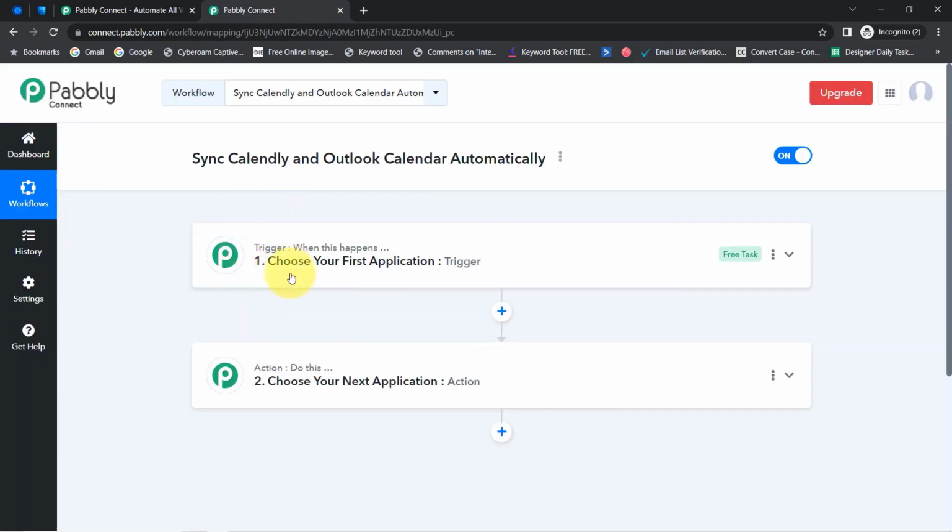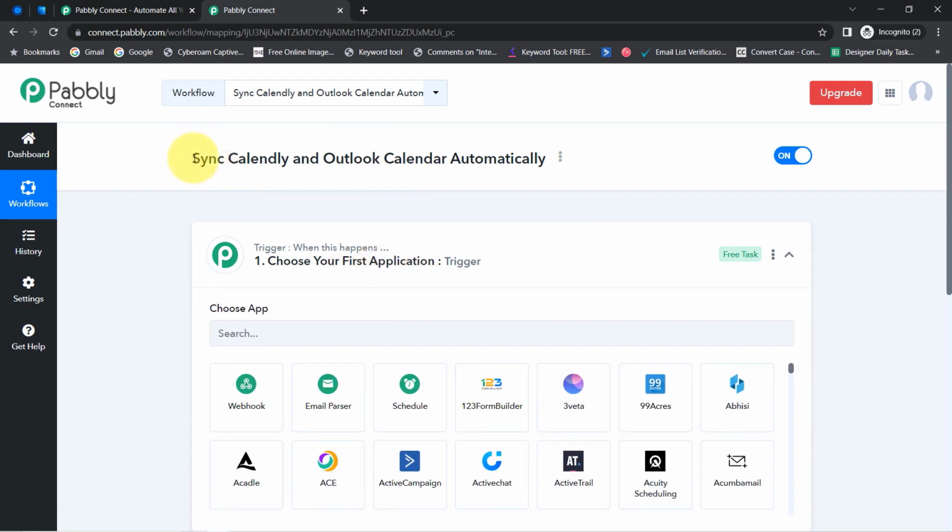These are actually the trigger and the action. Trigger means when this happens, and action means do this. So whenever this happens, then automatically do this. Understand with an example also: let's say whenever a sale happens in a payment gateway application, then automatically send an email to your customer via the Gmail application. This is how you need to always select the applications in which you are building an automation.